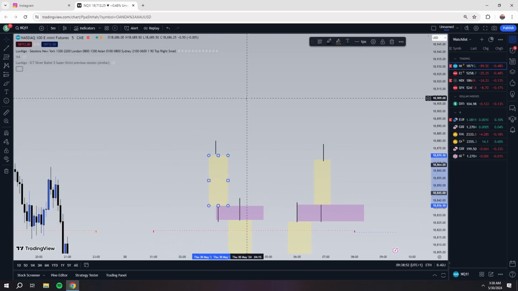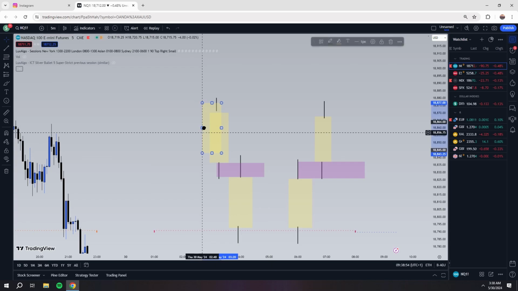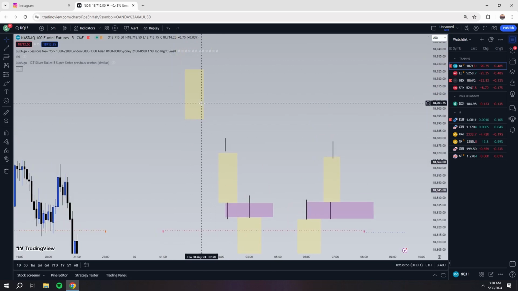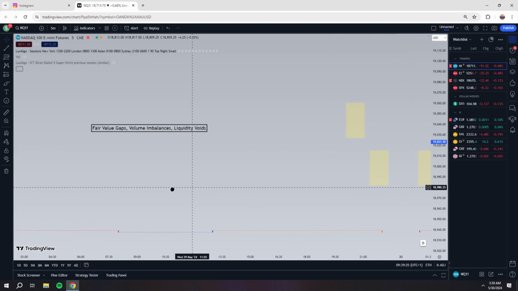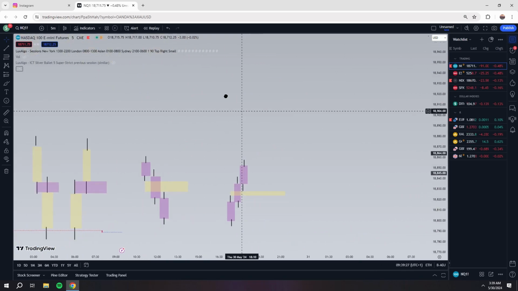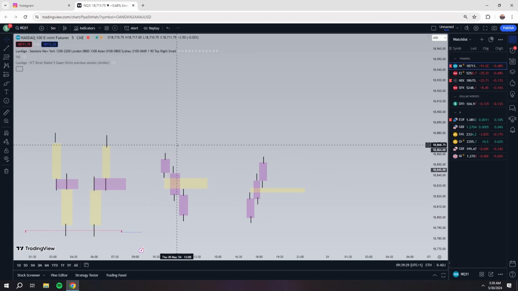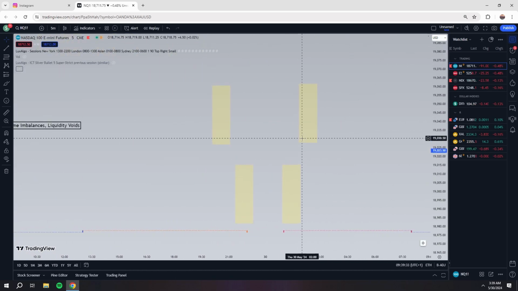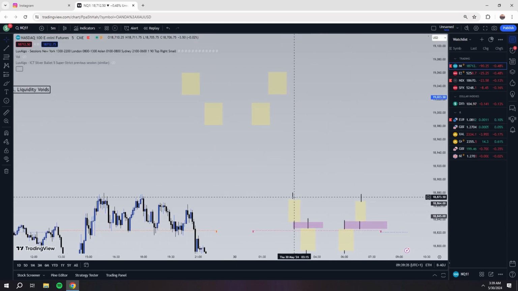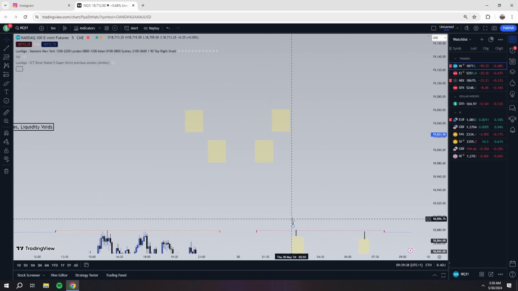Let me go ahead and draw it out, and then I'll skip the video around. Okay, I went ahead and skipped ahead, so, liquidity voids. I do apologize for these being different colors, but you should still get the gist of it. Liquidity voids are another form of gap. Let me put these wicks on here real quick. Good. Gotta move them.